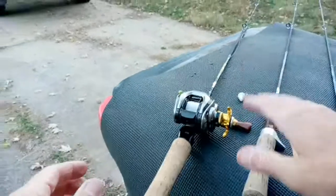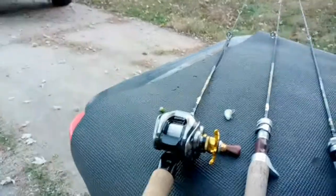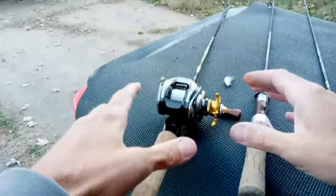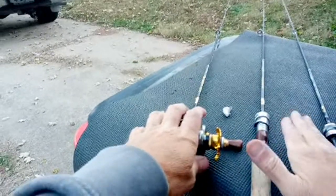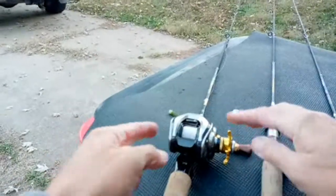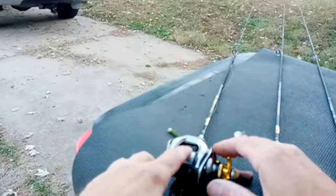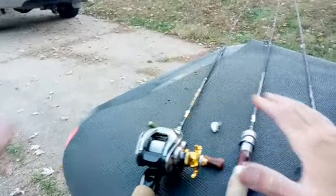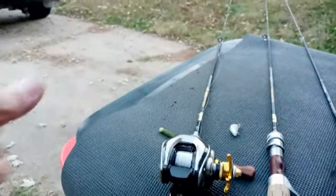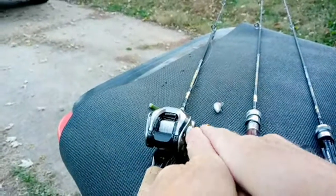My final thoughts - I was going to do it this coming weekend but I'm actually going to go fish them again first. The 11th sale is coming up - these are only like $72. I might get a Dark Wolf, it supposedly has a lighter spool. I may also not get this or the Black Knight 2 because the Black Knight 2 has got a little bit of spool tolerance issues and this has the spool weight issue - they're supposed to be 7.3 grams but a lot of them are 7.4. I may get the Sonora Dark Wolf and wait it out, or I may just go ahead and get them now.